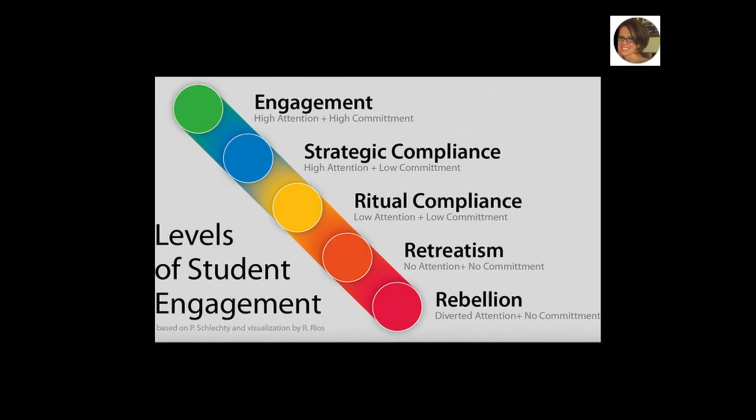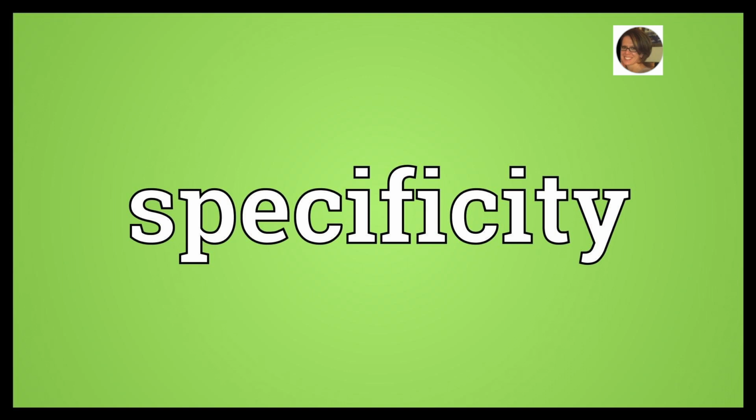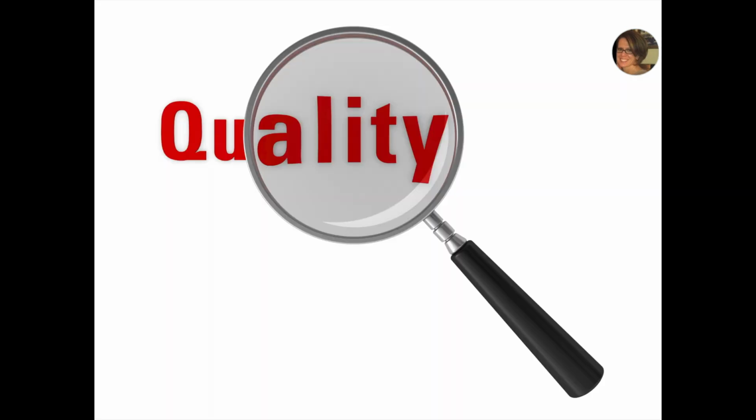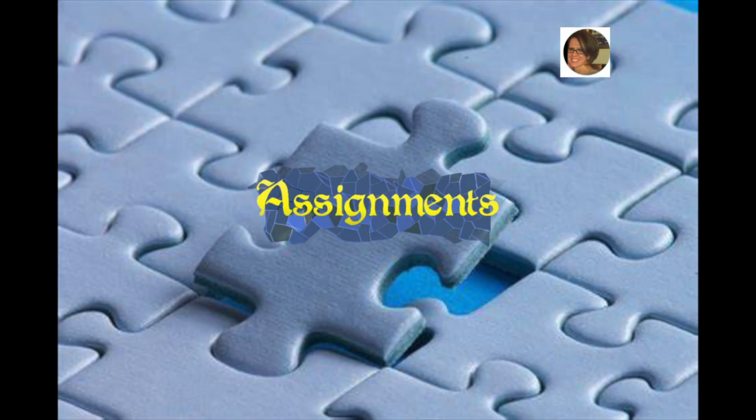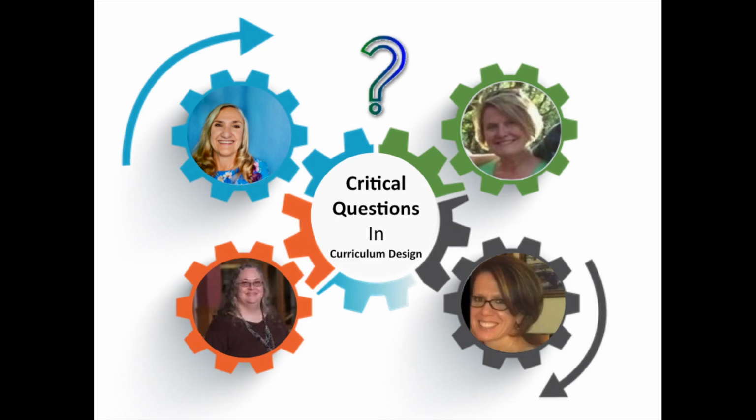We need to evaluate student engagement, the program specificity, adherence to the original, the exposure of students to intervention, and finally, the quality of the delivery. Curriculum can only be effectively implemented once all of the teacher's concerns have been addressed. Lastly, I want to mention that all of the assignments in the new curriculum should be both integral to the course experience and provide opportunities for the students to articulate and demonstrate how they think about the topics that are being presented. I hope that you've enjoyed this discussion on the critical questions that you need to answer before implementing curriculum changes.